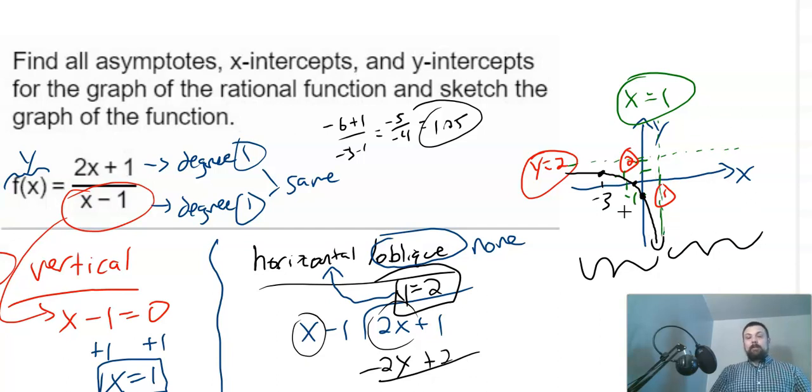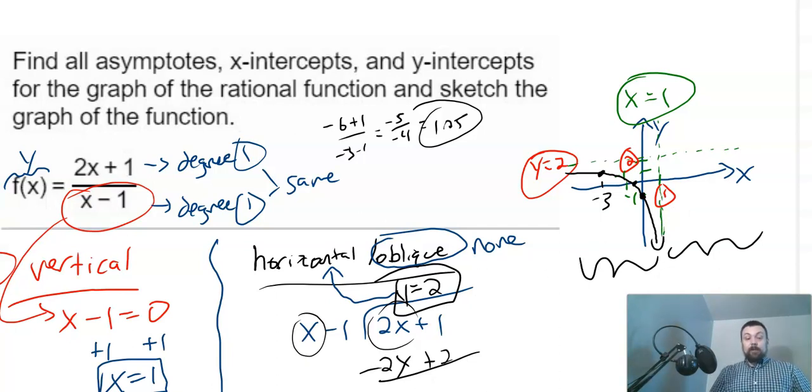Now, oftentimes there is sort of a balance to these graphs. So if this one's below the horizontal asymptote on the left-hand side, then on the right-hand side it's probably going to be above. I'd be really surprised to see it down here, even though I guess that could technically happen. So to be safe, we should plot some points.